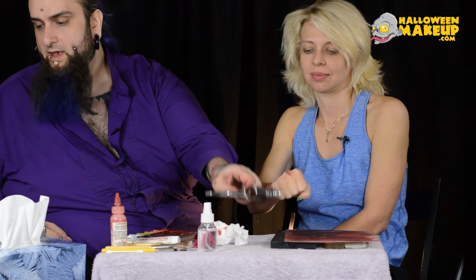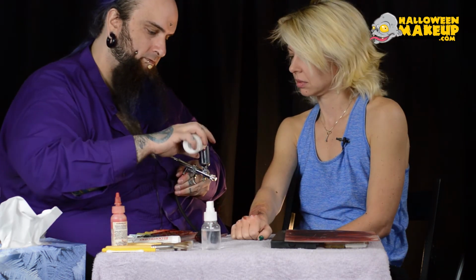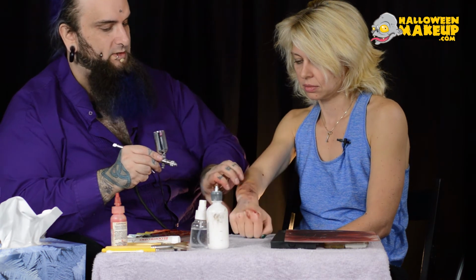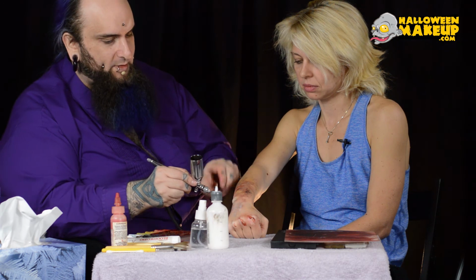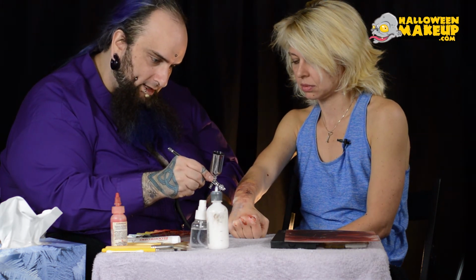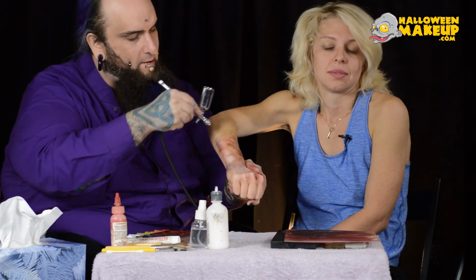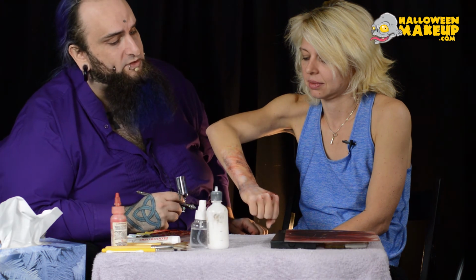Now I'm going to come in there with a little bit of white. We already put some white on the knuckles, so they don't really need any more. Just bend your wrist. So I'm going to do the swelling in here and maybe a little bit up here. Just real lightly along those tendons. And there you go. That is a low light bruise and bruised scraped knuckles.